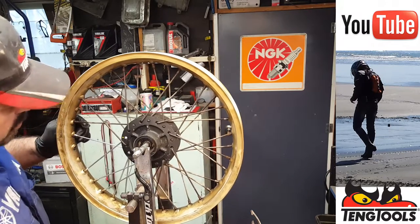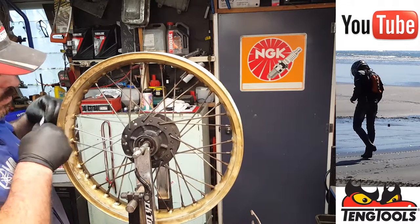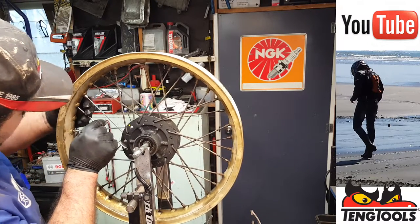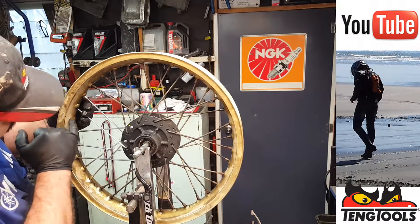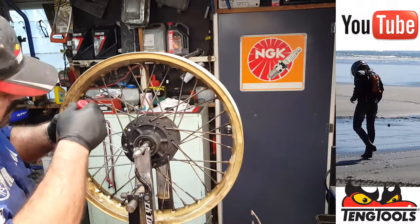And the other two should be whites. The whites go in from the back, so in like that, around like that, and that one goes in there. And you can see the mark on the rim. Just to check, its buddy is back here, and again, it's four back: 1, 2, 3, 4. You see, there's method to the madness now.